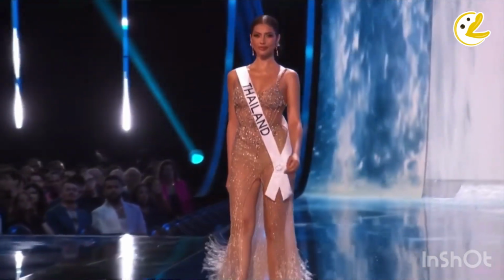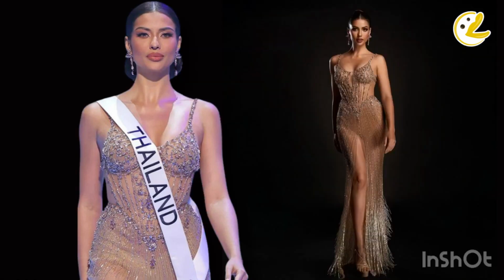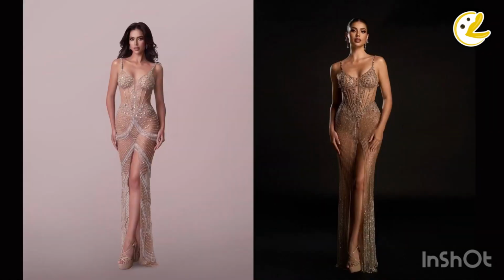Next, we have Miss Thailand, and she's wearing a Valentier Atelier floor-length tulle gown with linear detailing for the most part of the gown, a high front slit, and accents of ornate decorations on the bodice. Personally, I love the simplicity of the gown as it made way for her face to be the main focus, at the same time her showmanship on stage. However, for me it was a downgrade compared to the gown she wore on the national pageant, given that we were talking about the international setting at the moment.